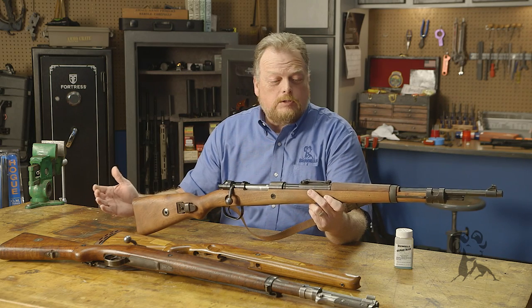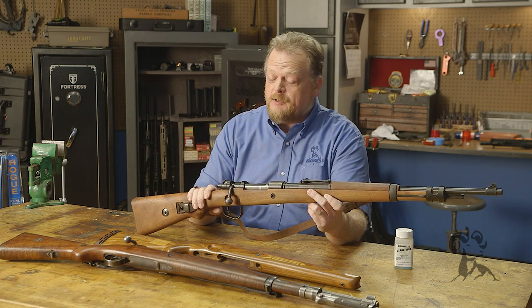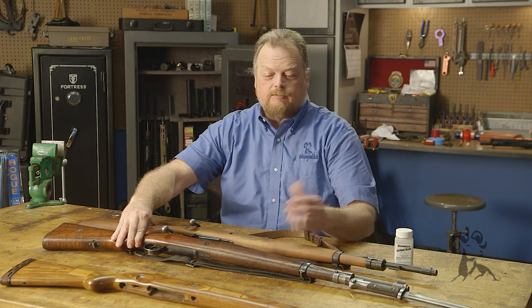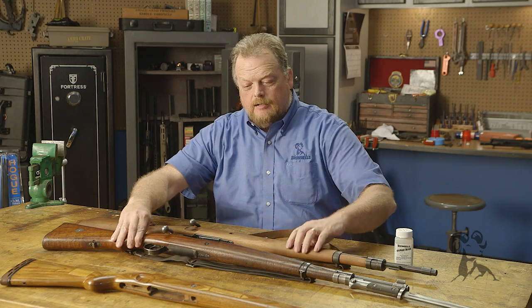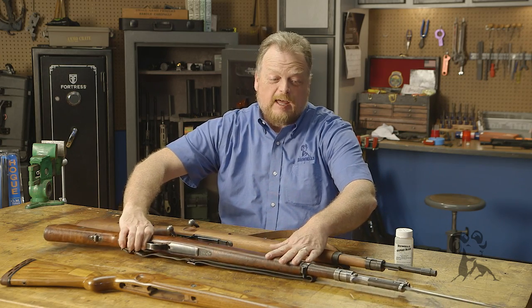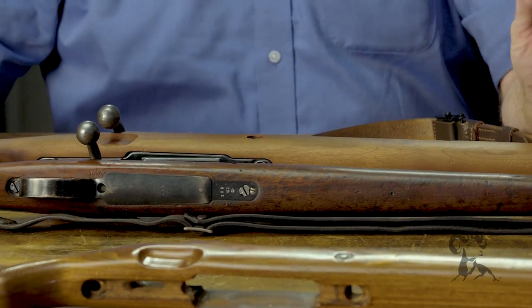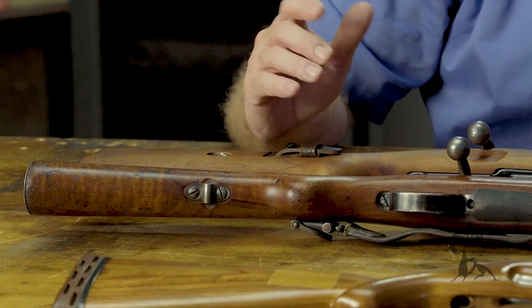This is a really fun gun to shoot. It looks the part — it's not a Wehrmacht or World War II Mauser, but it looks the part close enough for me, and for not much money I've got a historically correct-looking Mauser 98. Now I've got another Mauser here on the table that I just picked up recently at the Brownells retail store — this is a Chilean Model 1935 in 7mm Mauser. You can see all the parts in common; it's got a slightly different handguard with extra wood at the back, but overall it's pretty close in configuration to what you'd expect from a Mauser 98. There are a lot of sporterized Mausers out there — it's a great project, it's fun, go find yourself one and see if you can bring it back to life.